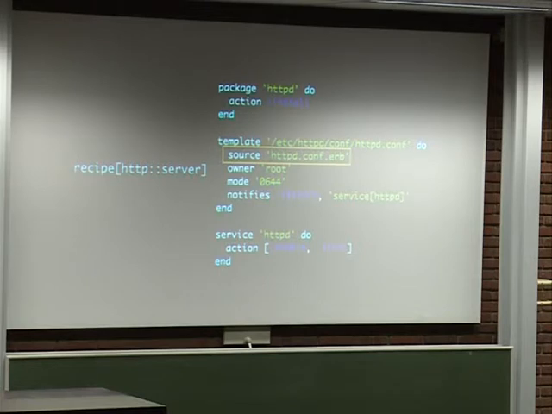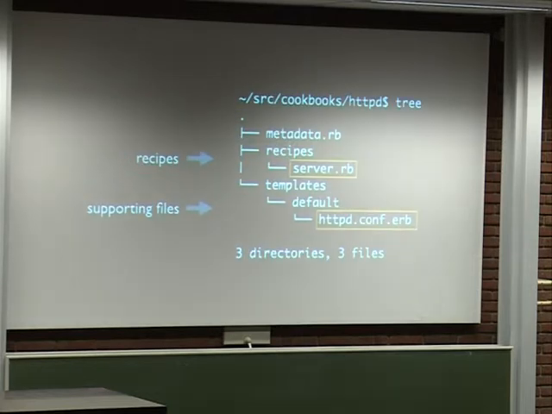Right? So I'm saying autonomous agent, I want you to write this file, but I want you to use this template source. Right? Well, I need to put that somewhere. Right? So I now have a cookbook. Right? So the policy, the recipes, the autonomous agents, and then everything that they need to function properly. So templates, custom types, these sorts of things get shipped in cookbooks around to everything.